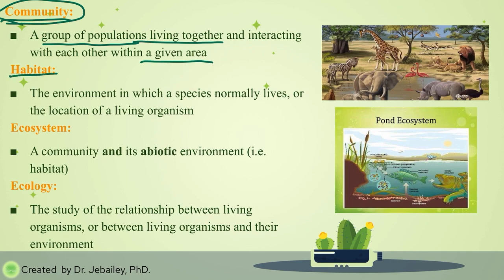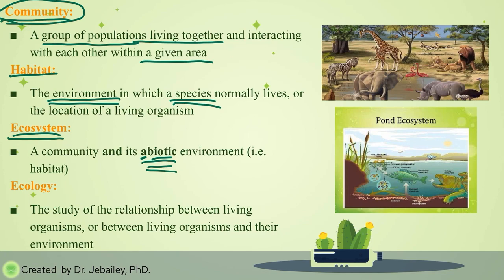When it comes to habitat, this is the place, or should I say the environment, in which all these species are actually living their lives. When I say ecosystem, it's not just a giraffe population and a pig population, but we also include the environment. That means the trees, the soil, the water. And these are known as abiotic, because the a means no and biotic means life. So all the things that are non-living, like in this case, I wouldn't say trees, but I would say more like soil. We will see water, we see the air. These are known as the environment, the habitat.